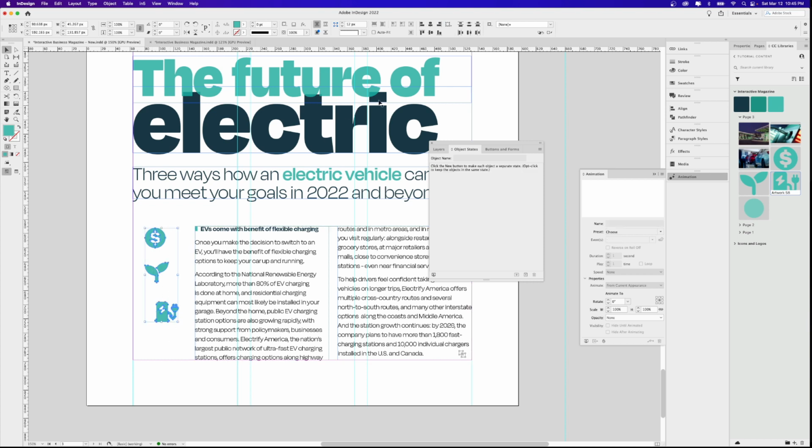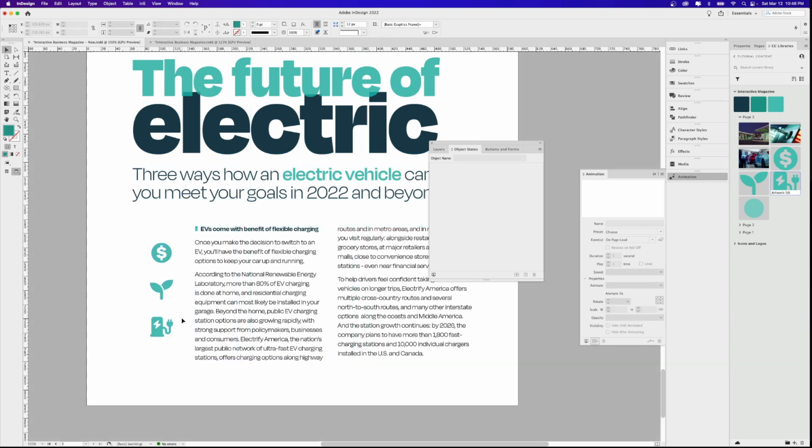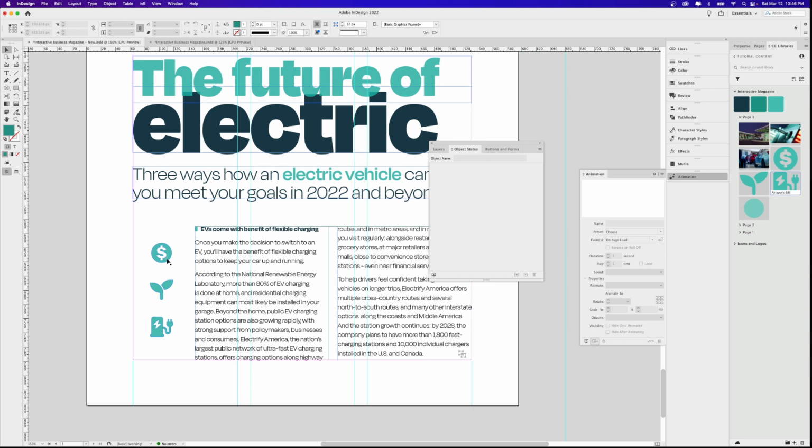I'm going to select all 3 and make sure that the centers are aligned and also they're distributed as well. And I'm just going to position these about halfway. Something like that is fine. Now I want to also create secondary icons here. And because these are vector and I've just copied them over to InDesign, what I can do is just create another color for them. This will be useful when we're setting up the show hide buttons and forms and setting up the interactivity to our text elements in this design here.